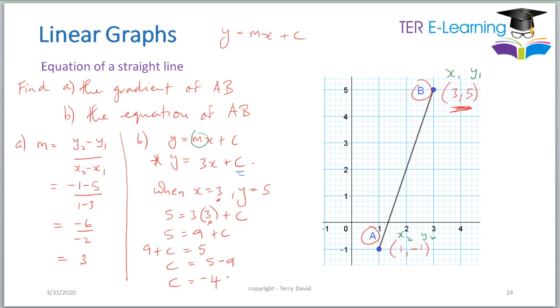So I've just figured out what c is, because the two most important things in order to find the equation are what m is, and I just worked out what c is. C is -4. So I'm just going to write this on top here. So the equation of the line will be y is equal to 3x, because I know the gradient was 3, minus 4, because you just worked out what c was. So the equation of that line that we're talking about here is y equal 3x minus 4. Alright?